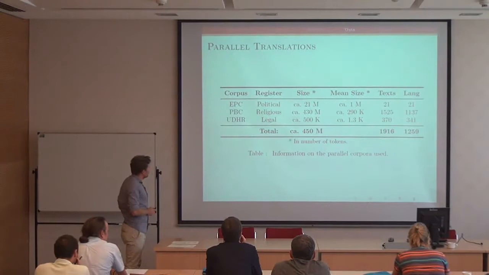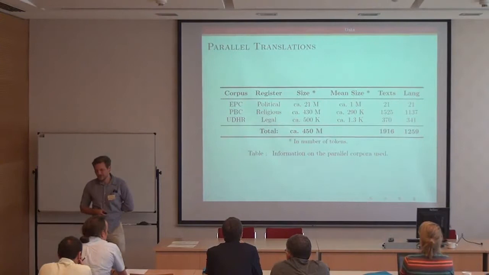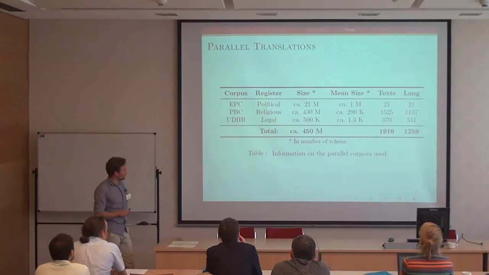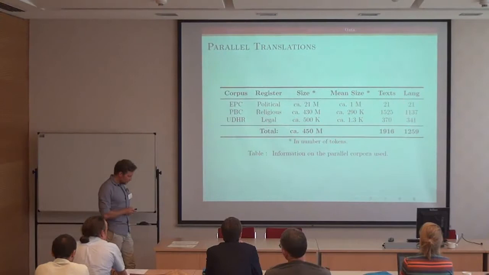Actually, in this study, we also used other corpora to do some of the analyses and then to also compare them and see if the results are robust. So this is the overall sample, and there are roughly 1,900 texts and 1,259 languages. If you take Glottolog as a kind of reference database on how many languages there are, it's around 8,000, so I think we calculate like 15%, 16%. So, you know, there's still way to go. But you're getting closer to saying something about languages more generally.